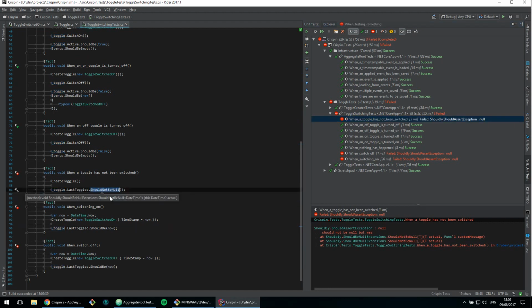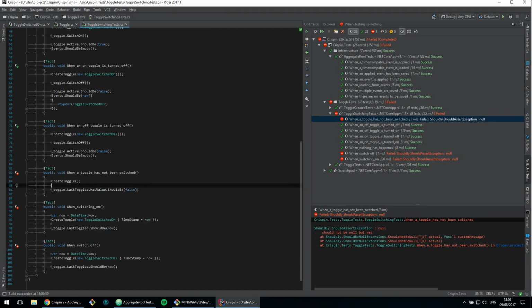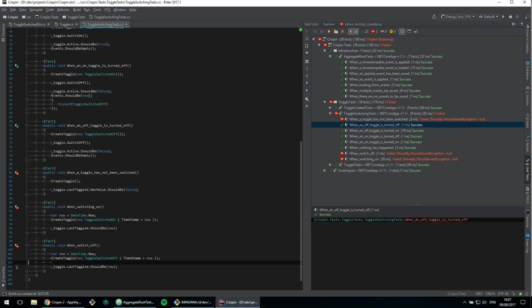Okay, so that apparently doesn't work, so let's do has value should be false. Let's see if that works. And while we're waiting for the tests to run, I will manually remove all this white space because Rider. That's better.